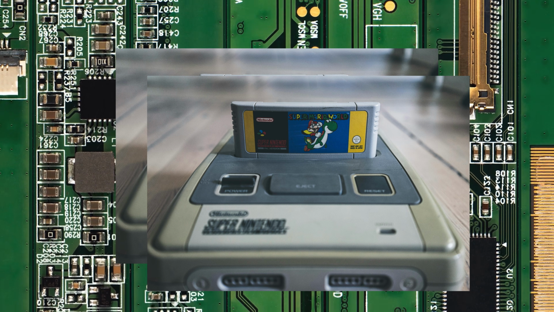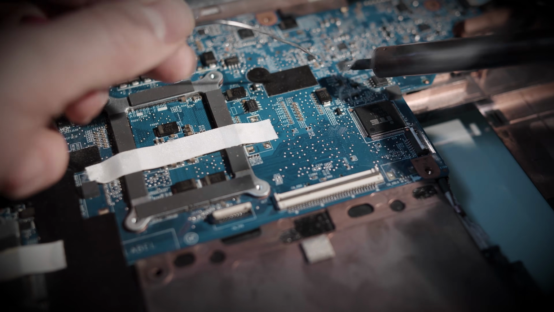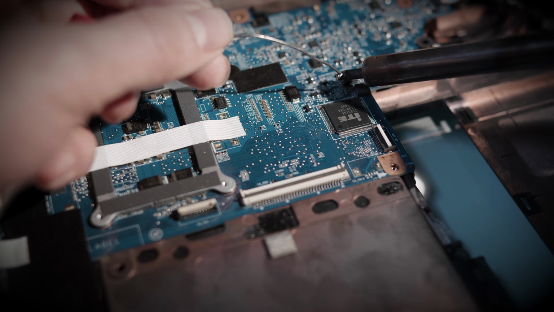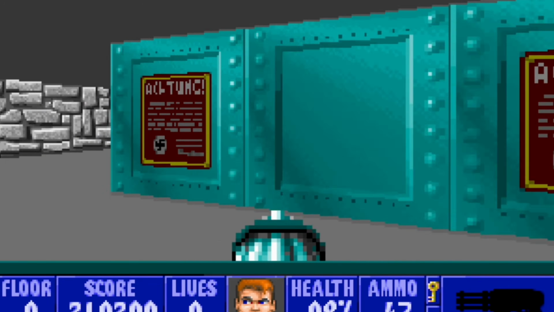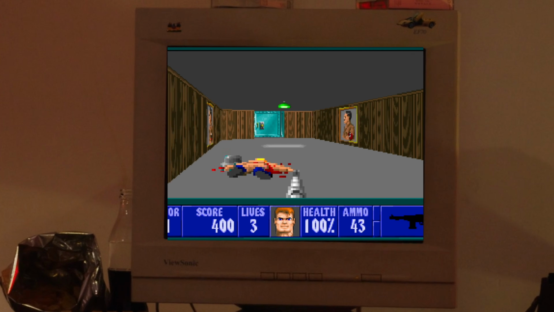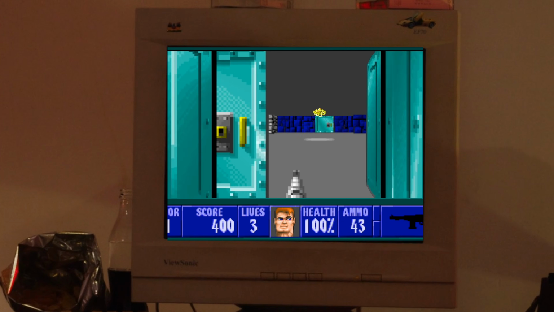On the other hand, a computer was a completely different story. Everything was all over the place. Besides the fact that computers were designed for office jobs and not for shooting Hitler in the face with a machine gun. So id Software wanted to create something entirely new, a first-person 3D game.